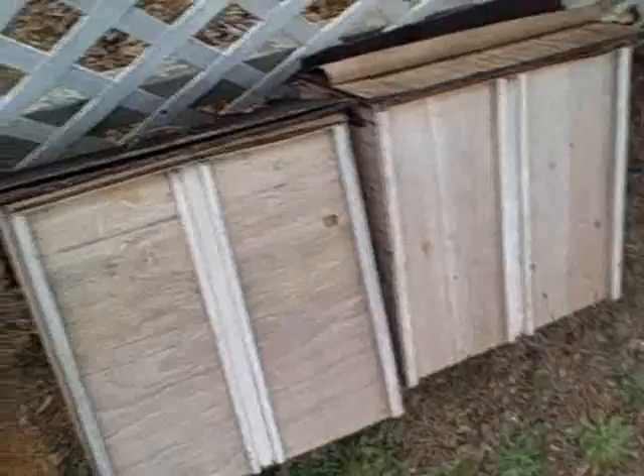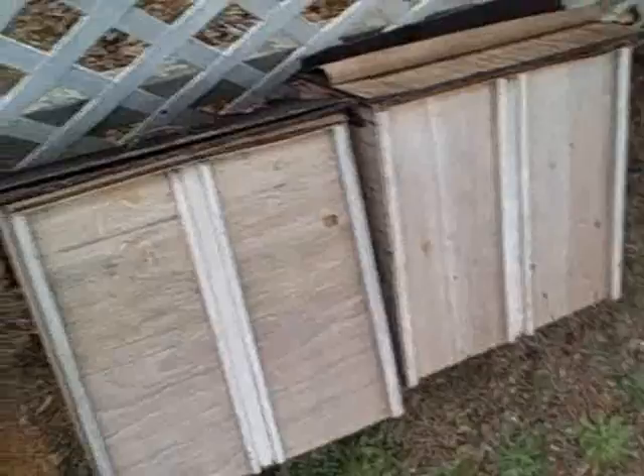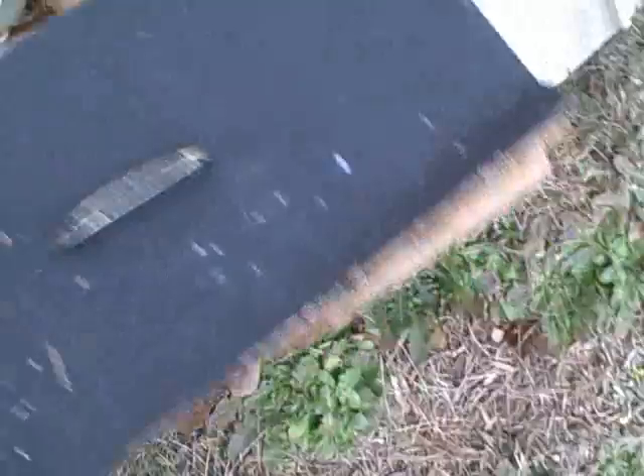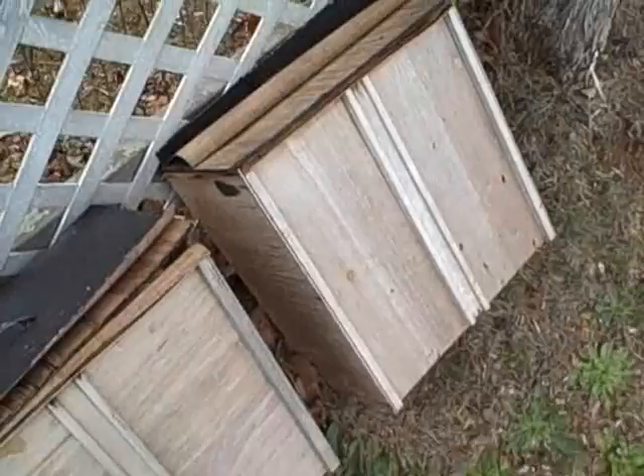Here's another idea — these are some dresser or desk drawers I got at an auction for about a dollar. They were filled with sheet music, which I kept for myself. These are basically old plywood drawers, so they're not going to last more than one or two seasons, but you can drill holes in them for drainage and you've got a nice pre-built box for gardening. You can pick this stuff up at garbage dumps or off the street where people leave it out for trash collection — take it home, recycle it, and you don't have to buy materials.